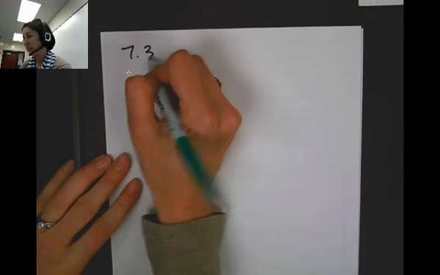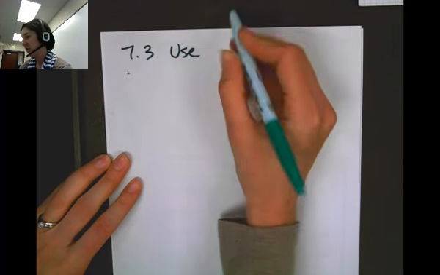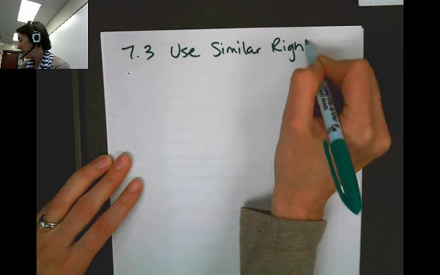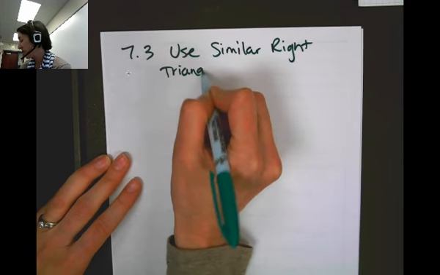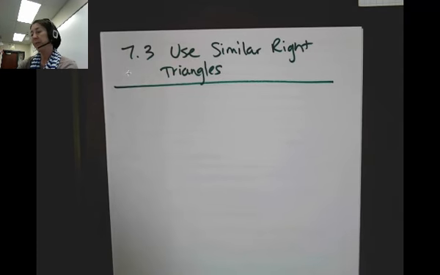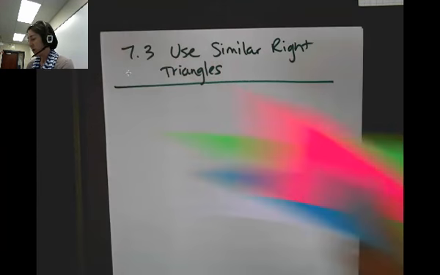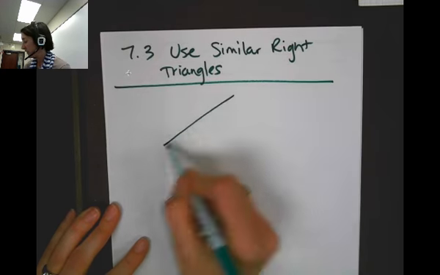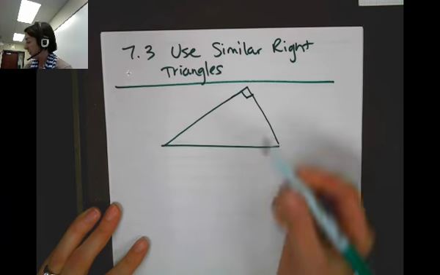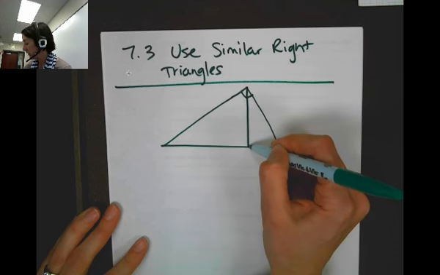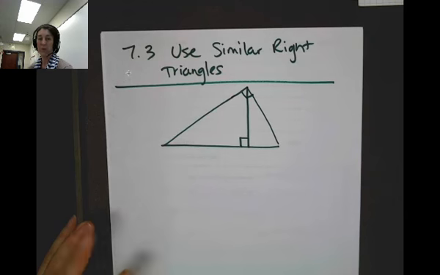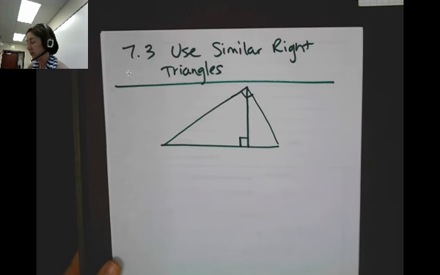Alright, today's lesson, using similar right triangles. And I have visual aids and manipulatives. You're not finding this in a textbook, kids. Alright, so the whole basis of this lesson is this idea that if we have a right triangle and we drop an altitude from that right triangle to the hypotenuse, we create three similar right triangles. And we explored that in class, so hopefully you're already familiar with that concept.